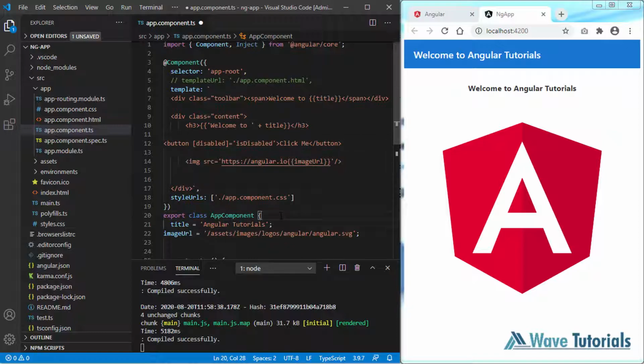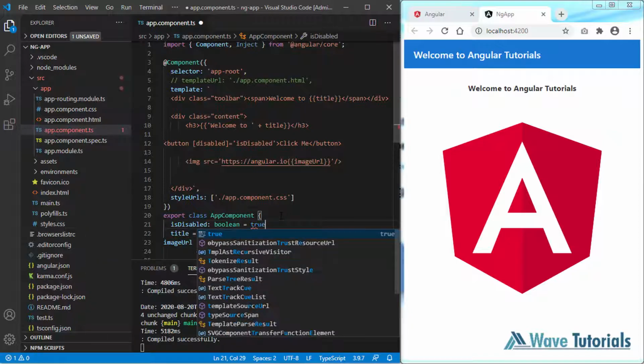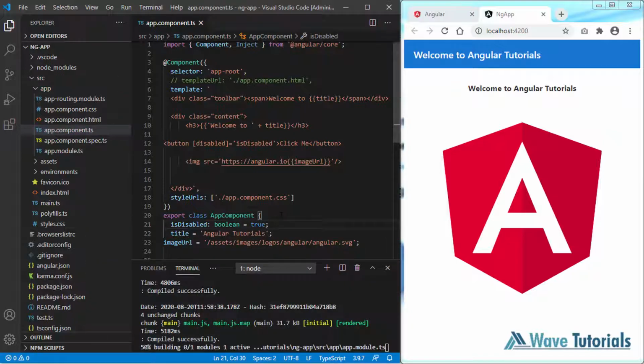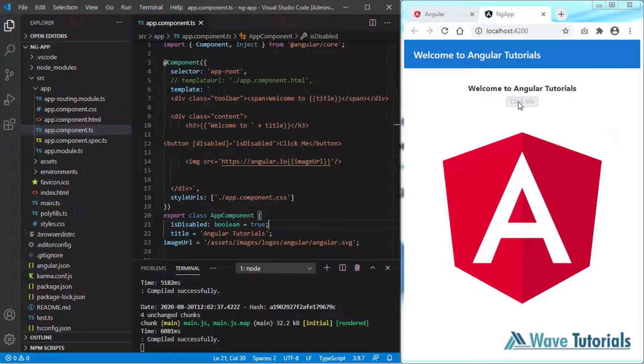Let's create its variable isDisabled of boolean type and set its value to true. Let's save it. And you can see that right now the button is disabled. Now let's change its value to false so that we can click on this button. Now you can see that right now the button is not disabled and we can also click on it.